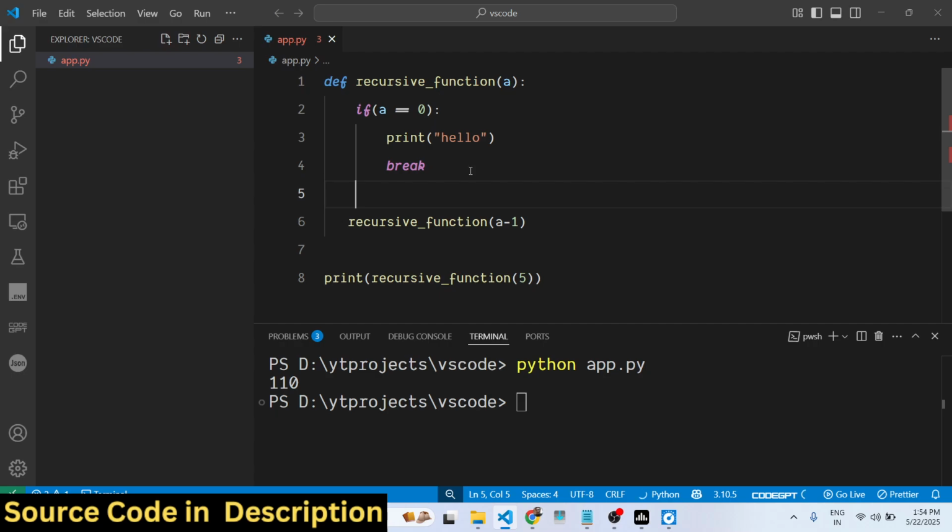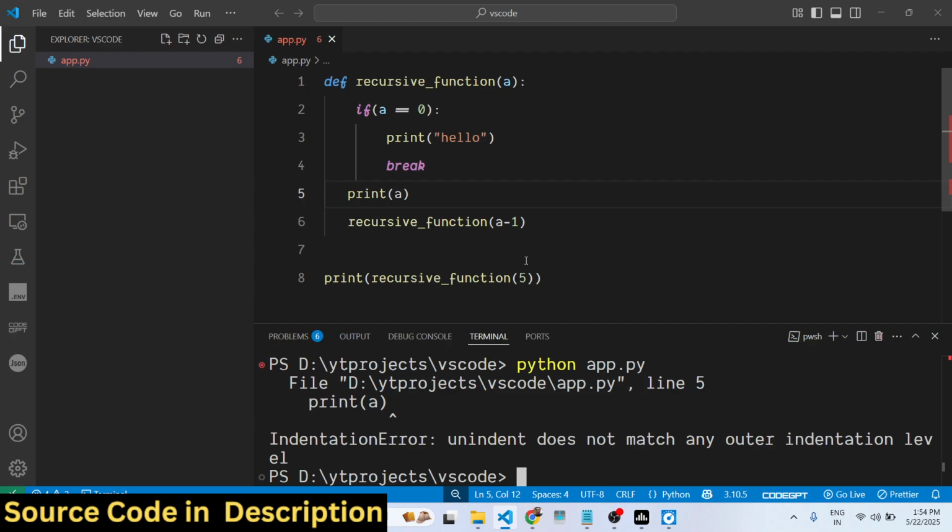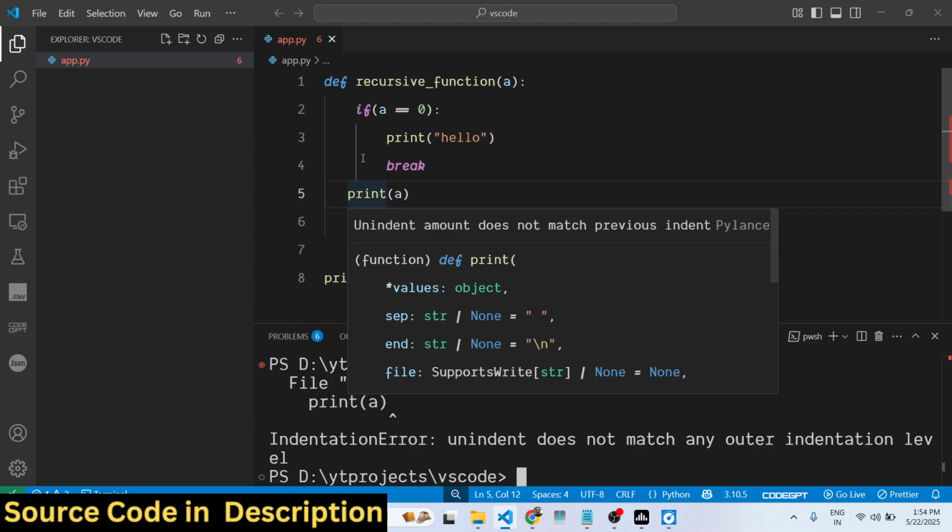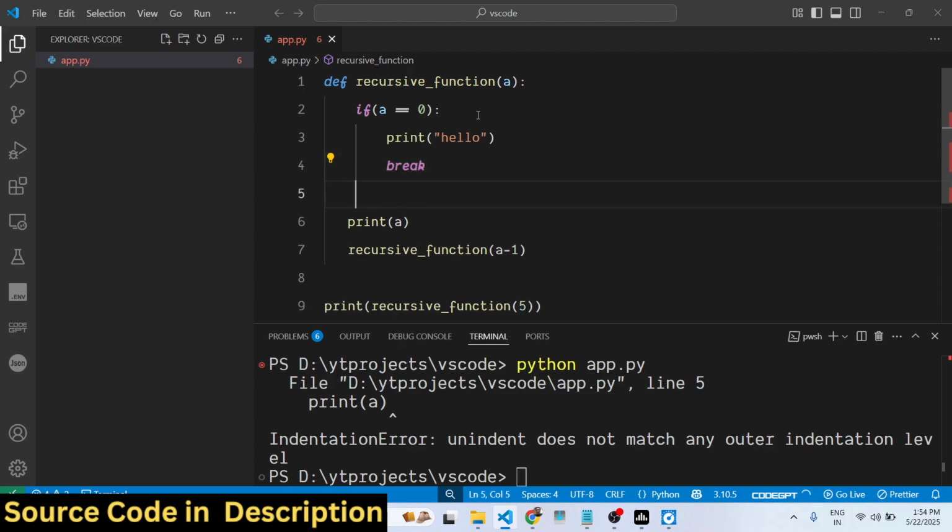So we can even print out the value of a. So if I try to execute this program, if you see, it is saying that you should have indentation. Sorry, we should have this else statement right here.